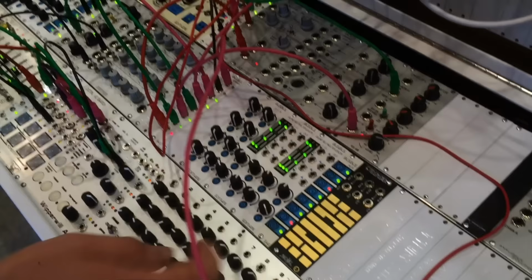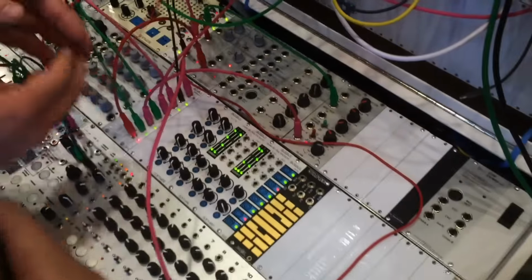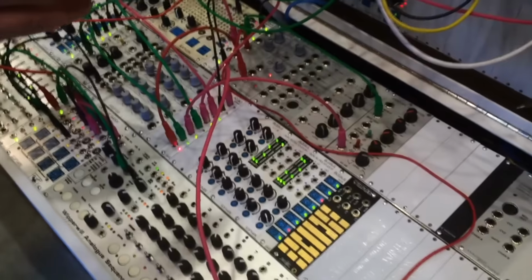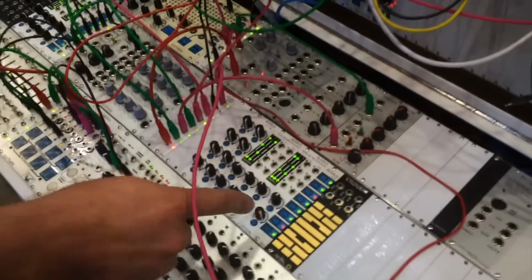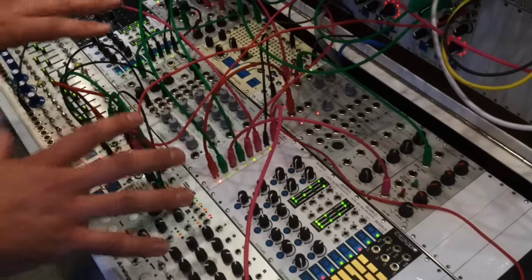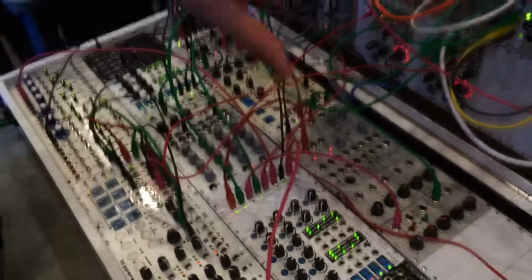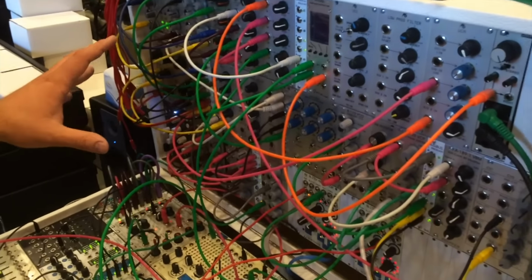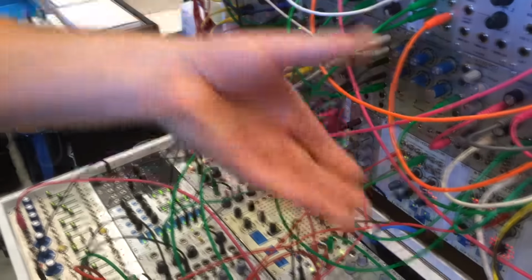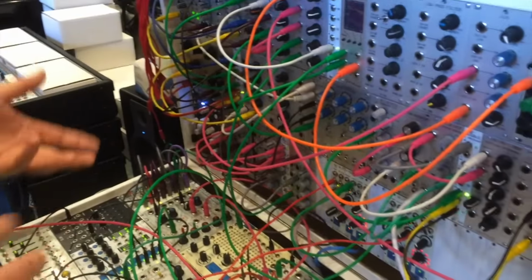And that's attached to your bus module? Yeah, so these all connect to the bus, and each module rebuffers the CV signal so there aren't any losses. And so I have basically all my CV generators down on the bottom of the case here, running all the CV into here, and then I have all my audio generation and manipulation up here. So I have some voices set up where I have a module in between. It really simplifies the patching, and with the multiplexing, you can switch around your signals really easily.